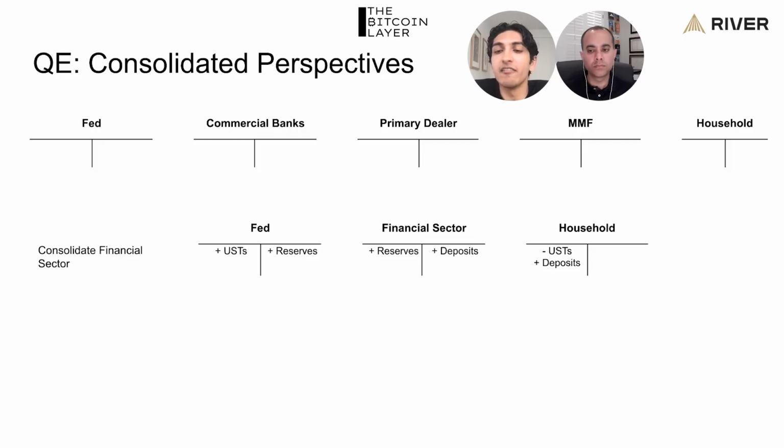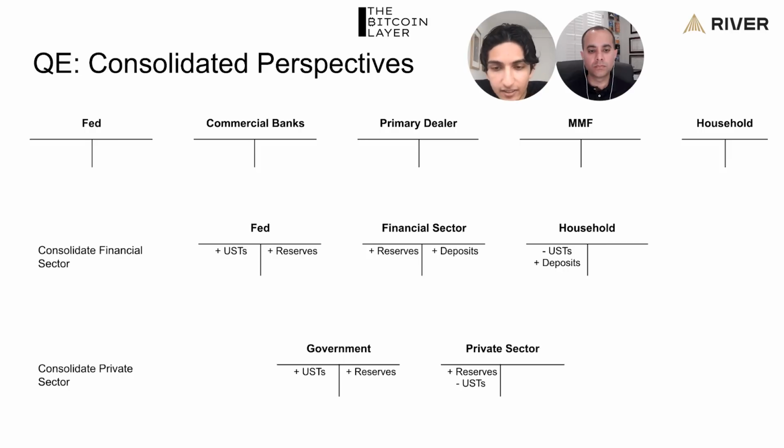It is, in the sense of now households have more deposits that they can do things with, but it sort of isn't in the sense of nobody has increased their net worth in this transaction, so nobody's purchasing power has increased. And then we can consolidate the private sector, so here the financial sector and the household, into just one private sector. And here I think it's where it's clear that QE is truly just a simple asset swap. The private sector held treasuries and now they hold reserves, and the government, or the Fed in this case, is taking possession of those treasuries.